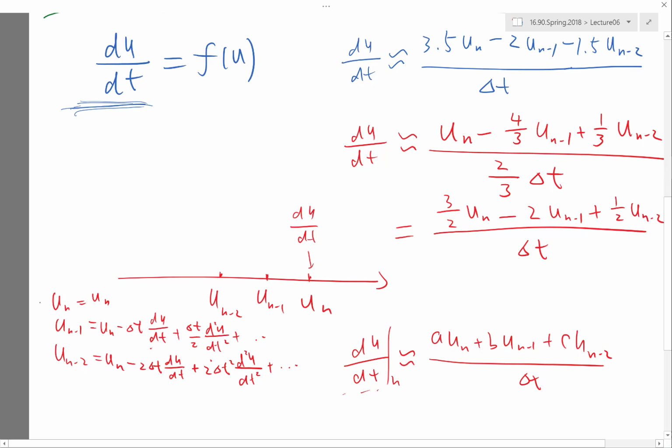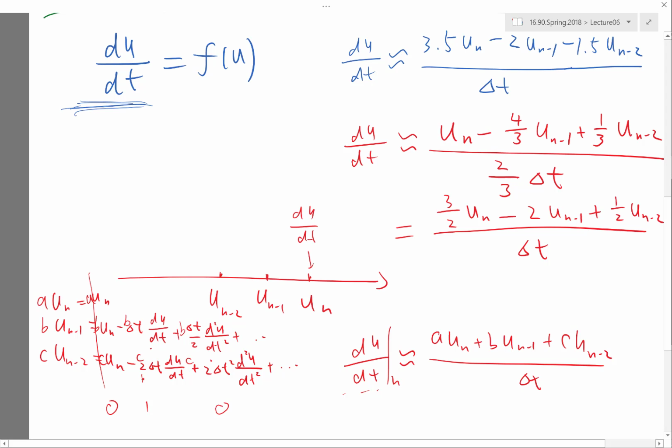Now you have a multiplied by this, b multiplied by this, sorry, b and c. You add all of them together. You want to cancel this term, you want this term to be just a 1 and this term to be 0, right? Question? So in the expression for un minus 2, where does the factor 2 come from?